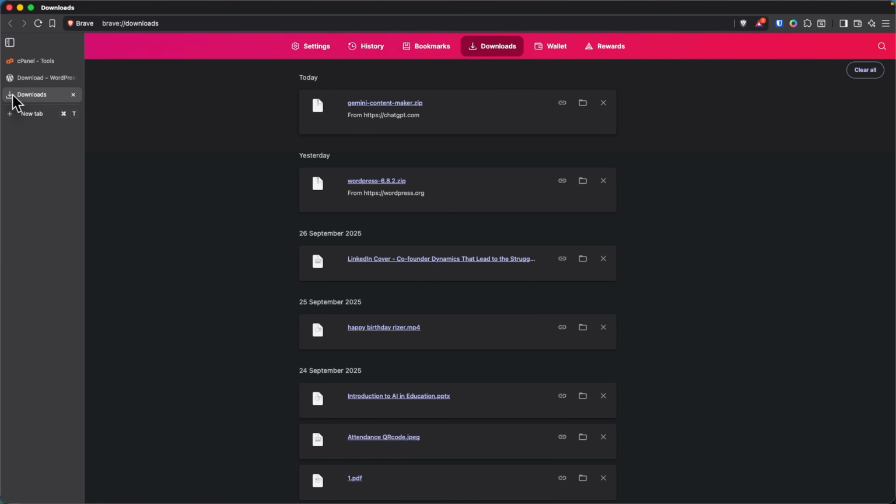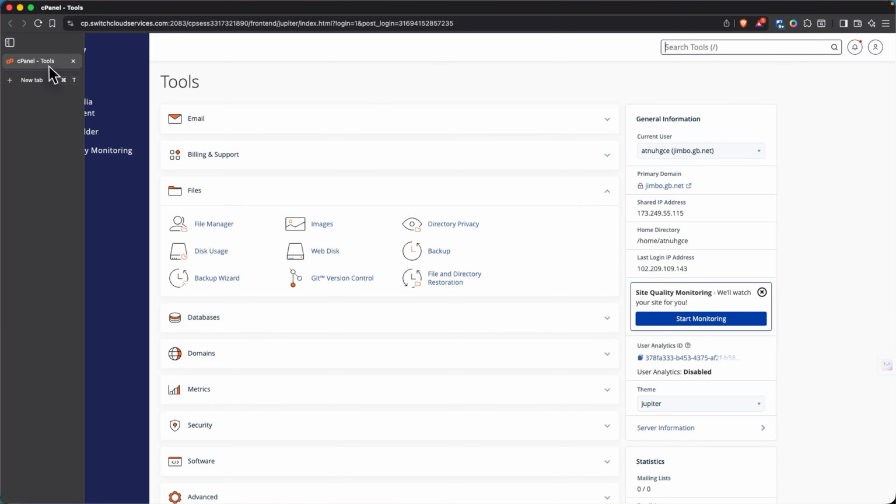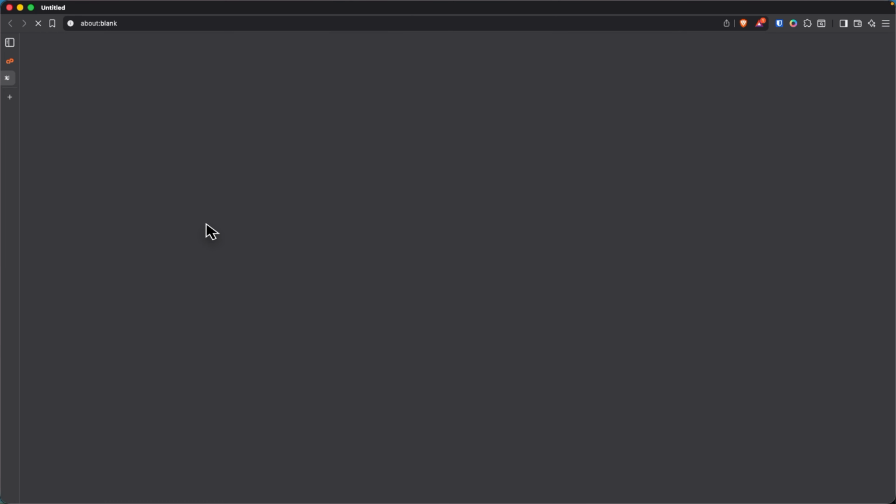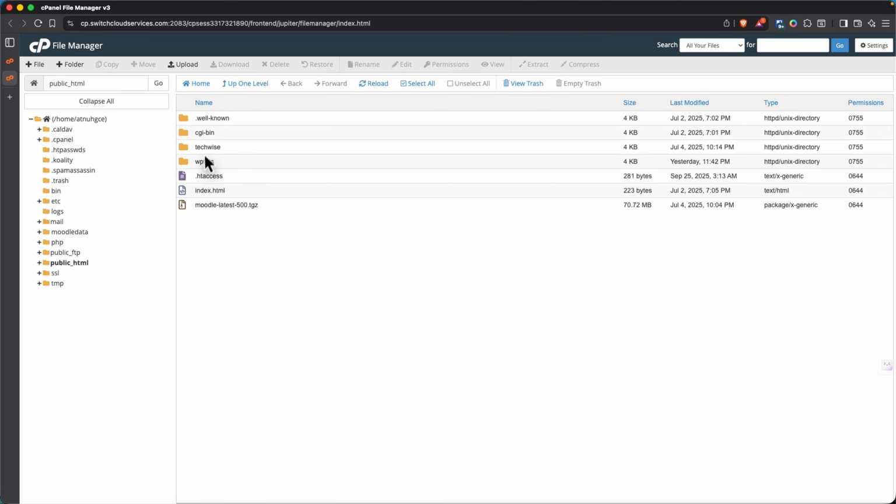Now, after downloading it on your computer, just go to your Cpanel and you go to File Manager. This domain over here has some sites on it. I'm gonna put them in subfolders so that I can upload WordPress, but you can as well delete them. For me, I don't want to delete them. I just want to leave them there.